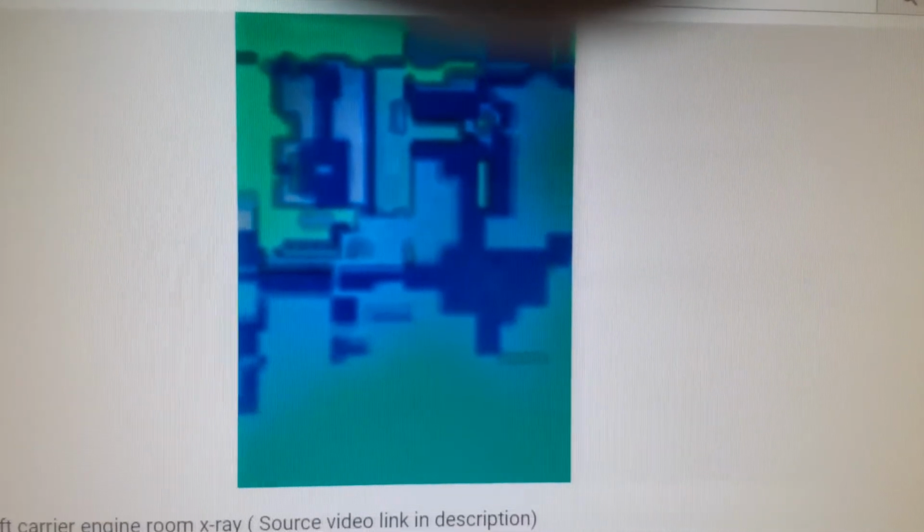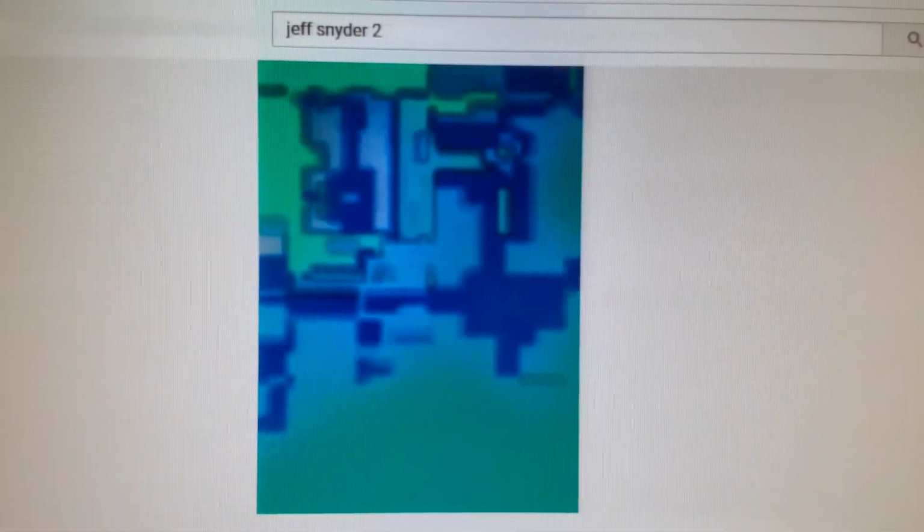You can see this engine room forming up here. Ooh, get my finger out of the way.